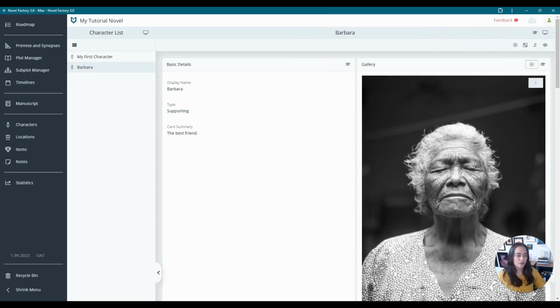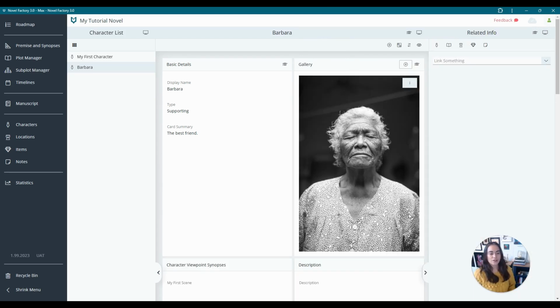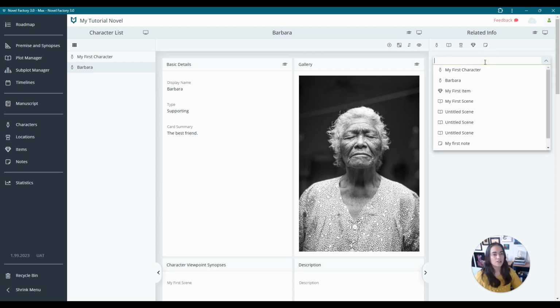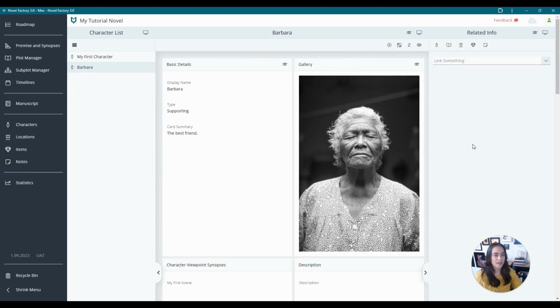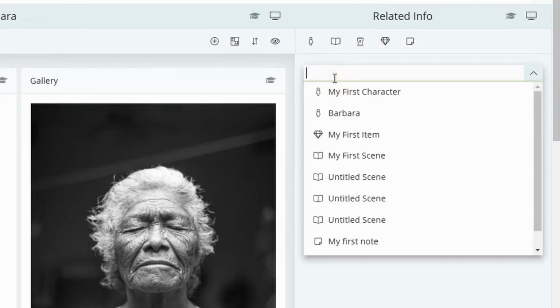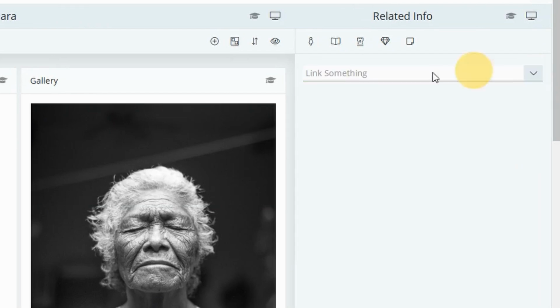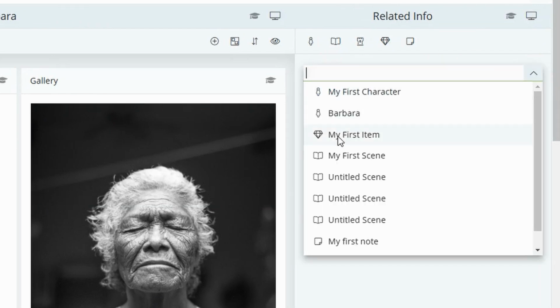One more thing to show you, in many of the sections you can link different things together. So you can link characters to locations, you can link items to characters, and this is where you would do that. In the related info panel on the right, which can be opened and closed using this tab here, you can choose to link anything. When you click on this link something here, it will show you a drop-down list of all of the things that are available to link.